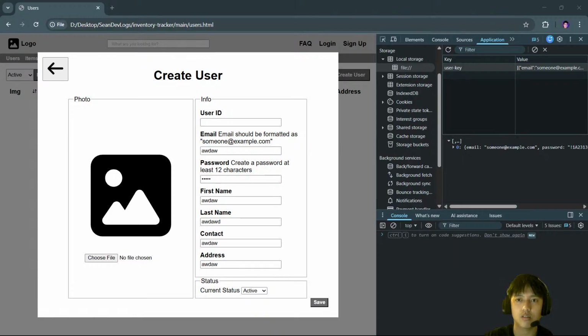So what I need to do before persist is to get the state, get item state.